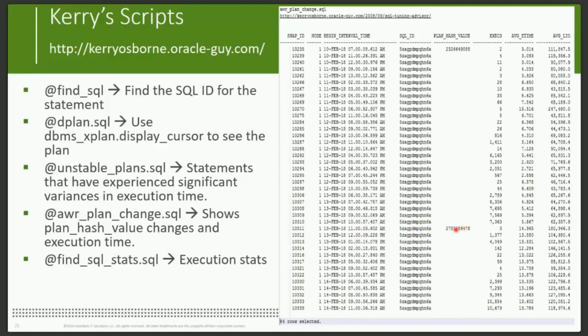One quick fix would be, you create a SQL profile using this plan hash value, and then implement that SQL profile. That's a good quick fix if you don't want to do anything else. But you can go through the SQL and figure out if the statistics are current or whatever. That's the troubleshooting part.